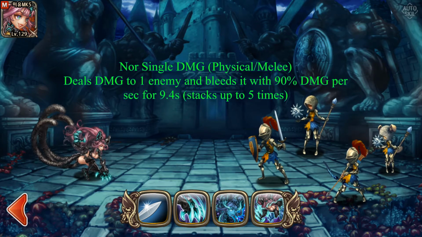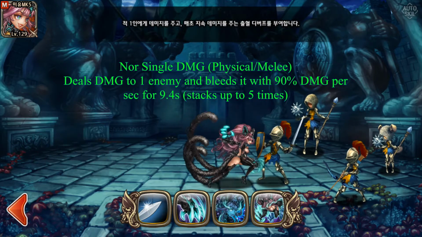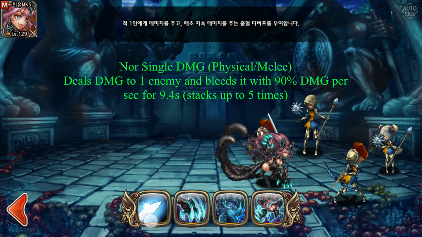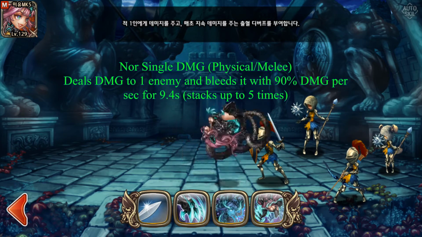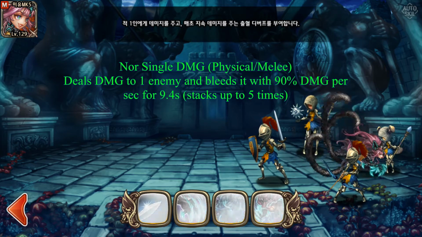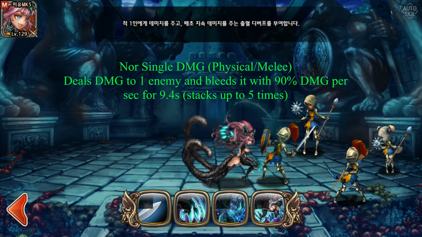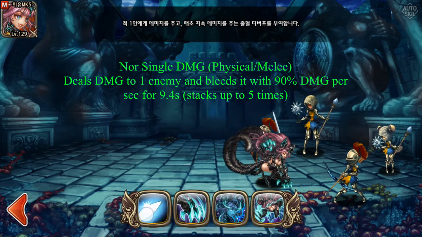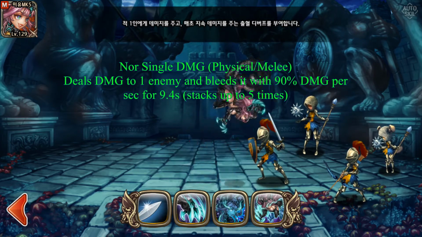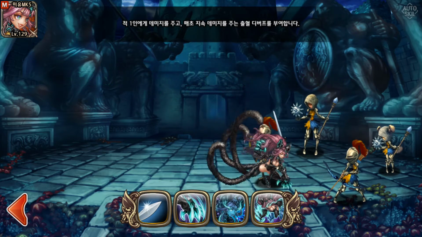Miyu's normal attack is a single damage physical melee. It deals damage to one enemy and bleeds it with 90% damage per second for 9.4 seconds. This can stack up to 5 times. And once again, if you have cooldown reductions on your weapon, this will change the cooldown effect, or the seconds.